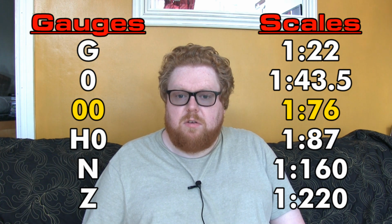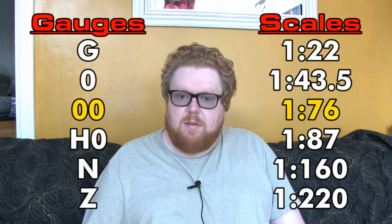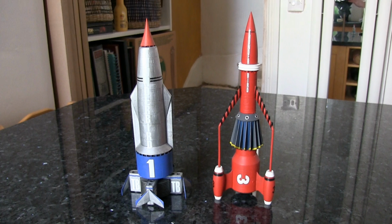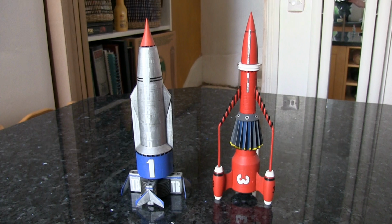Now the standard size for model railways would be the 00 gauge, which for model kits, it's roughly between 72 to 76. But I've prepared a little demonstration to help you guys understand how the scales work. I have the plastic model kits of Thunderbirds 1, 2 and 3. So first of all, let's take a look at Thunderbirds 1 and 3. Now in real life, Thunderbird 1 is 90 feet high. As for Thunderbird 3, 287 feet high. But as you can see, they're done to the same size. That's because they've been done to different scales.